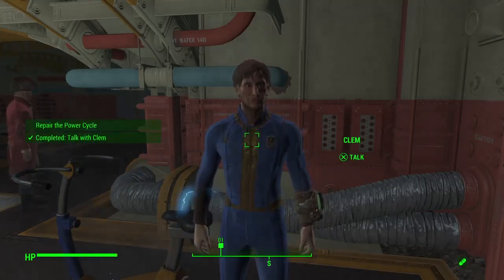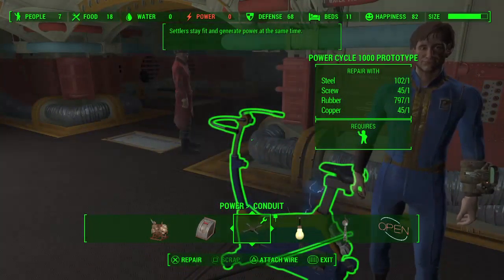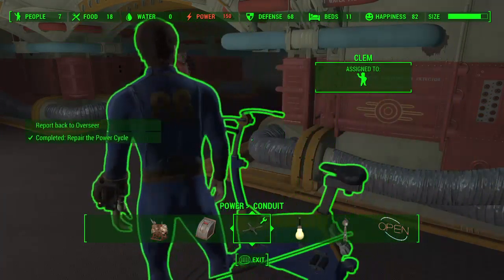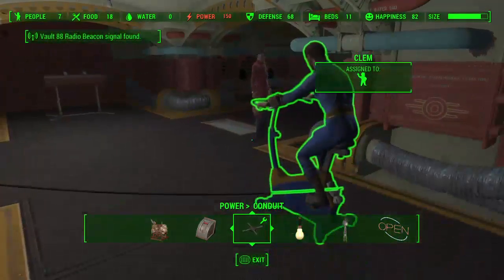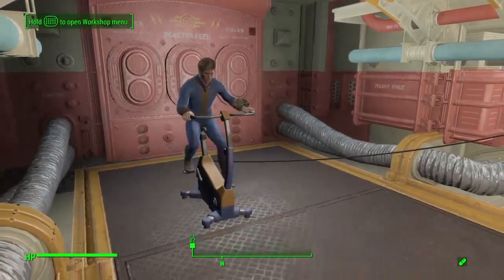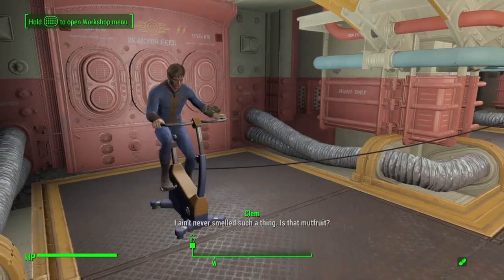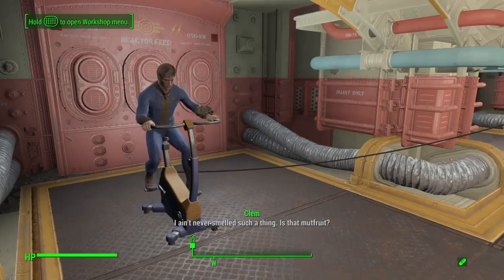Repair the power cycle. Well, this is just riveting gameplay, I gotta say. Okay, repair. Yes. Okay. Power 150. Alright. Oh, he's going to get back on. So I'll keep pedaling. This is kind of fun. Okay, you pedal, Clem. Oh, what's that? You smell that? Does it smell like lavender? Is that new fruit? And sweet orange?